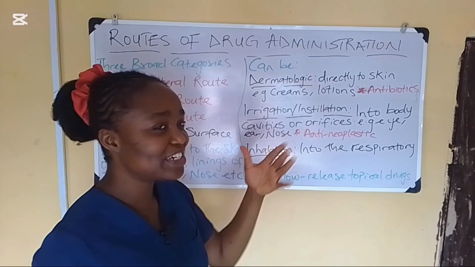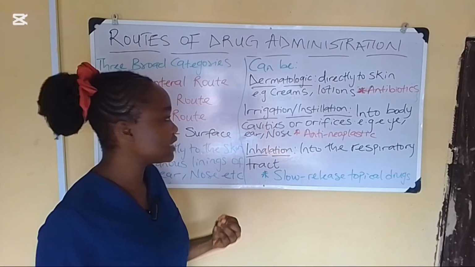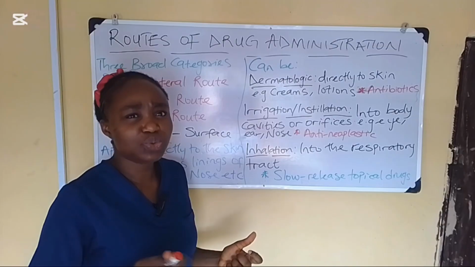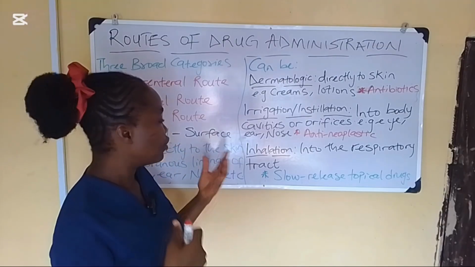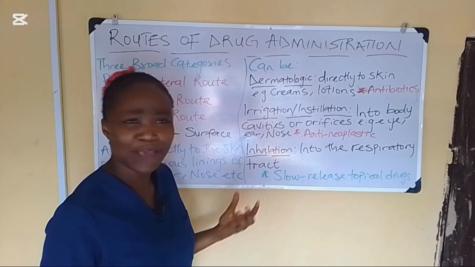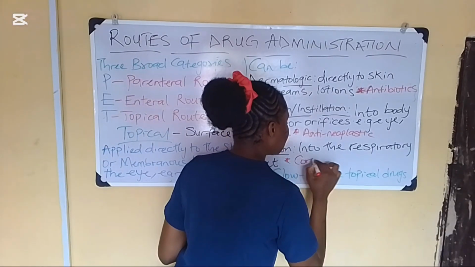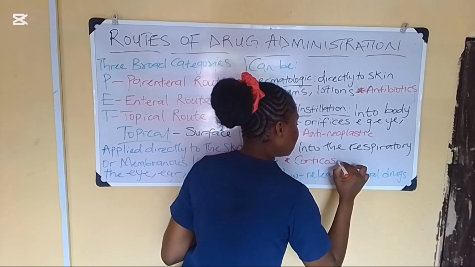Well, inhalation, we already know what inhalation is, and most of us have seen an asthma patient under an attack, and we see how easy it is to just get an inhaler for this patient. So examples of drugs that can be given this way are corticosteroid drugs that help to reduce inflammation. We have a lot of corticosteroid sprays and the like.